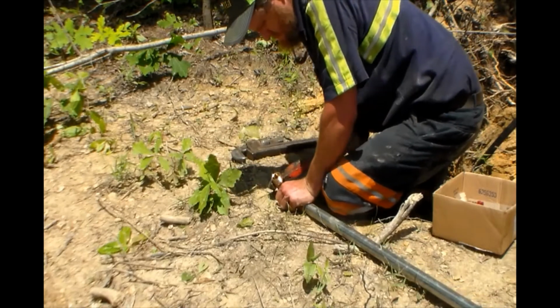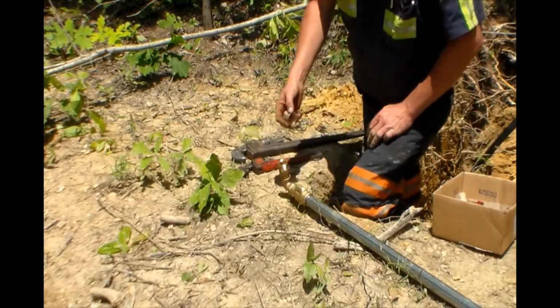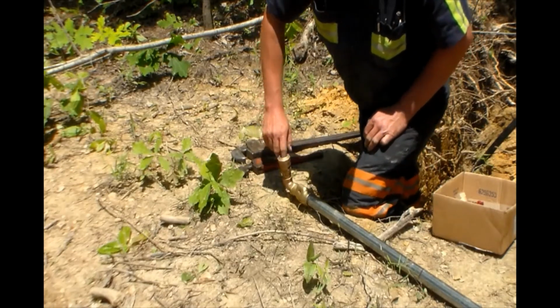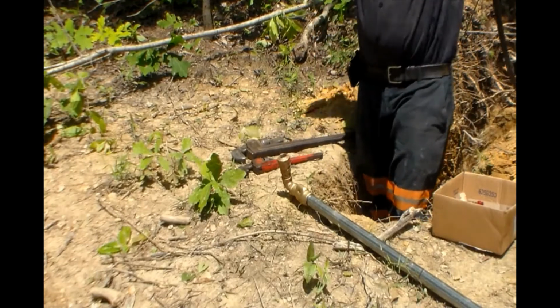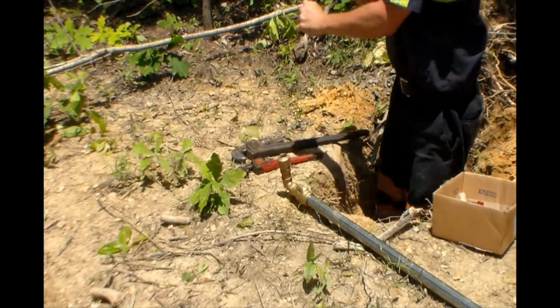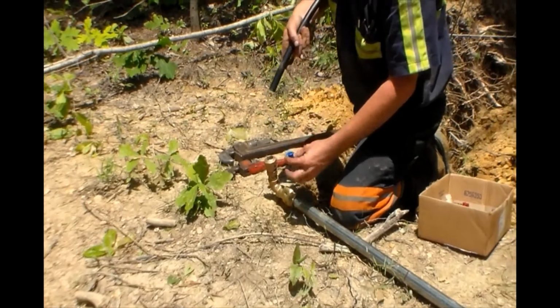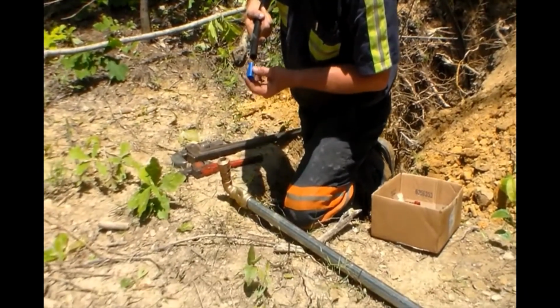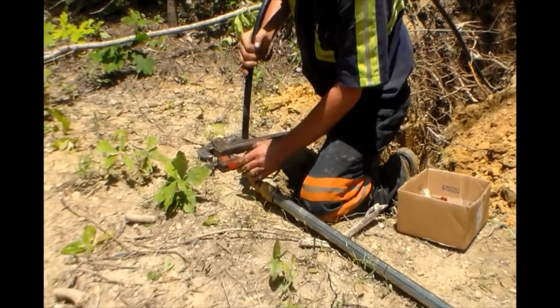I'm about ready to put the CTS line together. Inside the fitting I just put on there is your compression sleeve. Right here, in just a second, you'll see I put the little blue insert into the line. Like I said, I know people have left them out, and it's normally not a good thing.